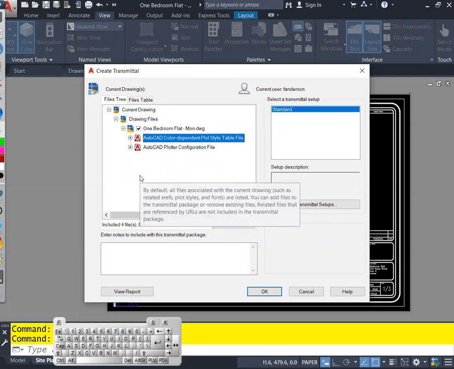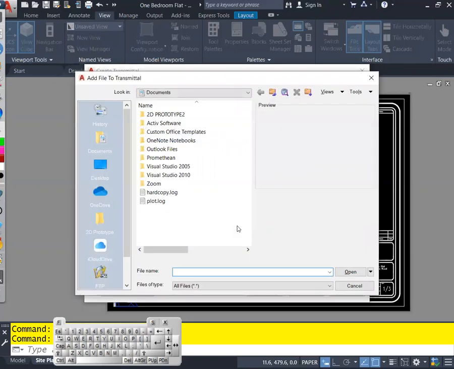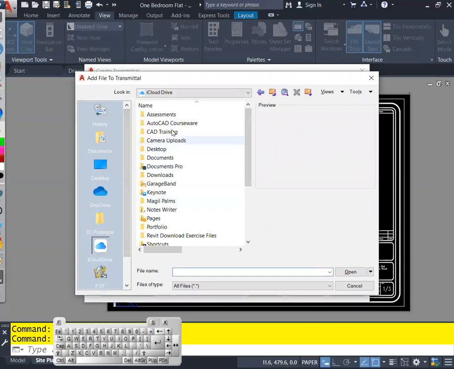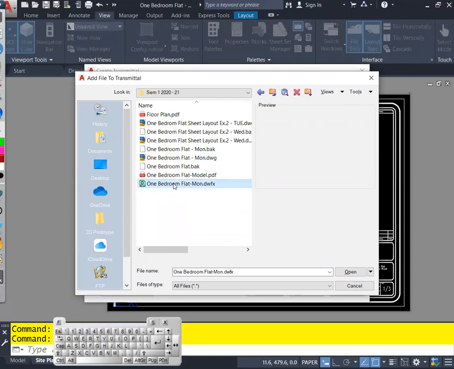The markup drawing. So how do we get this one now? See, it has an option now to add file. So this could be maybe you have a PowerPoint presentation or a Word file or Excel file that you want to send along with the drawing. So this is now giving you the opportunity to add the file. So I'm going to browse now to the location where I had the DWFX file that was in markup, the markup file, 2021. So this is the file.